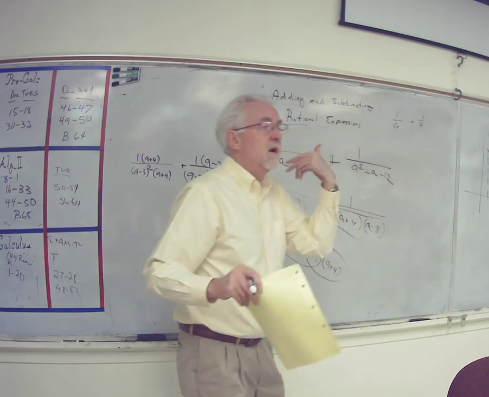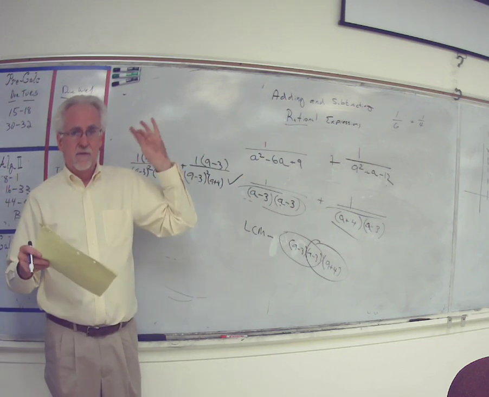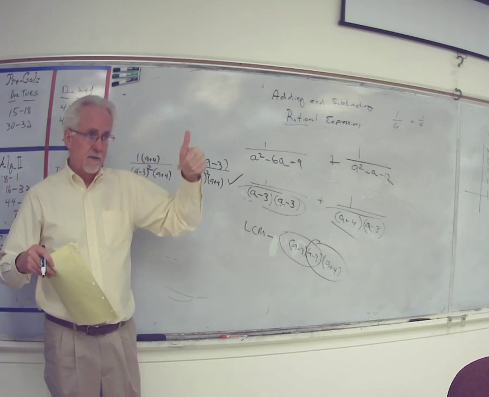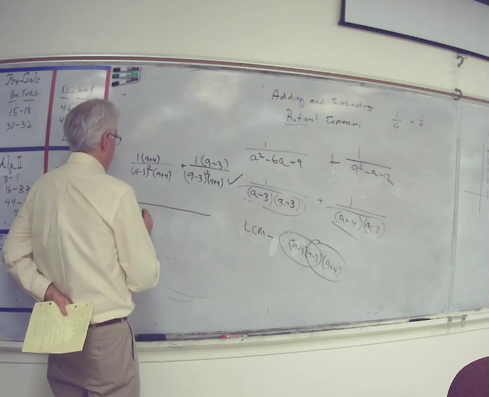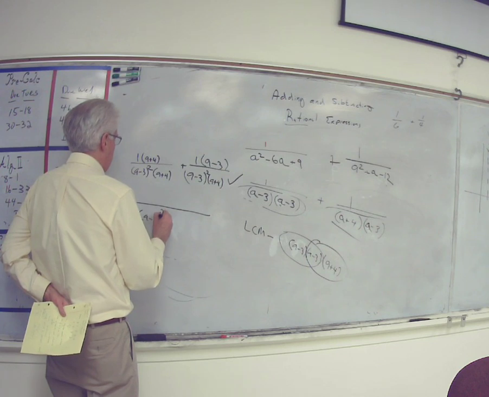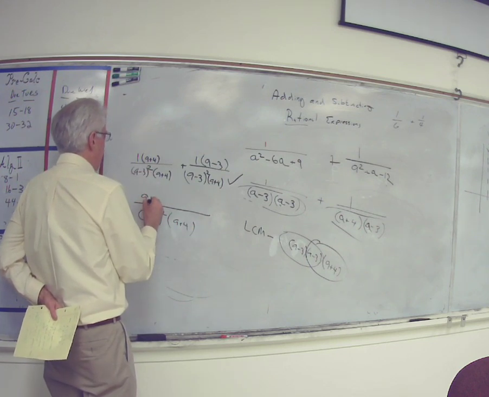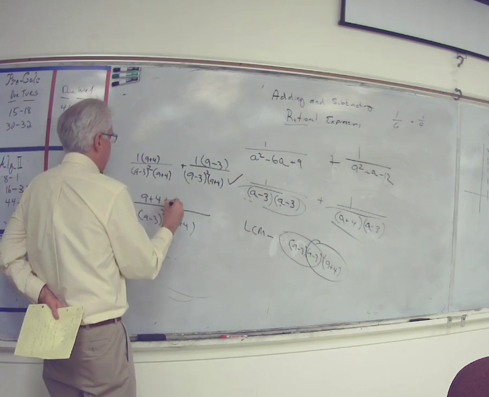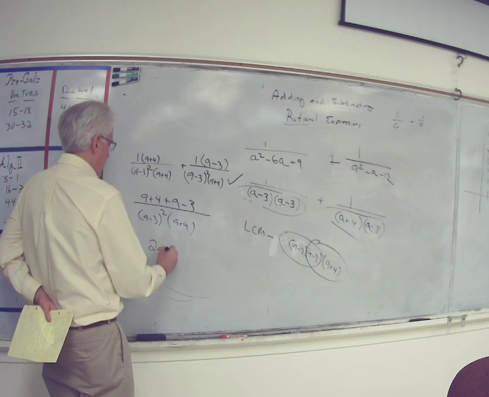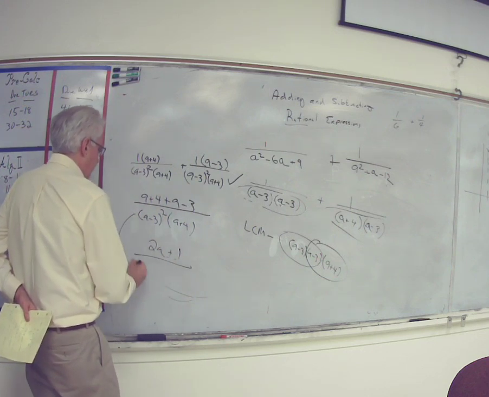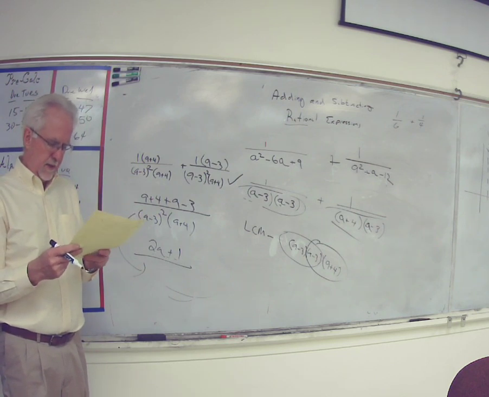All right, thank you. You know what? It's really good when you say what you're thinking, because then if there's something not perfect, we can figure it out. All right, so good job. Okay, so this is then over a minus 3 squared, a plus 4. And then I have a plus 4 plus a minus 3. And I'm going to have 2a plus 1 over that. Does that make sense? Okay, that is pretty easy.